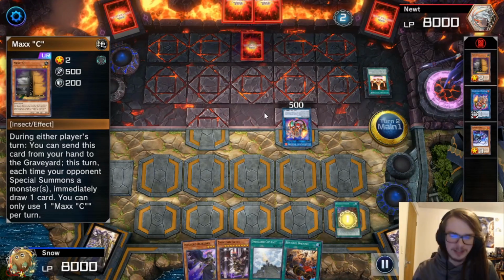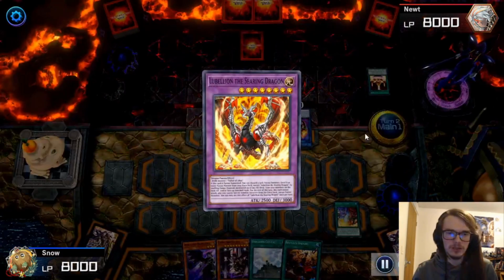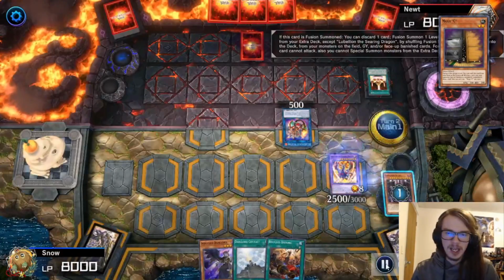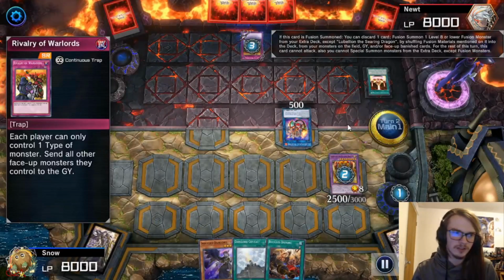And then out comes the Maxi. I kind of knew they had this, which is why we went for the Branded Fusion here. We're going to go for the Lubellion. Lubellion effect is going to activate, and a Tragedy's effect is also going to activate. Out comes Rivalry.